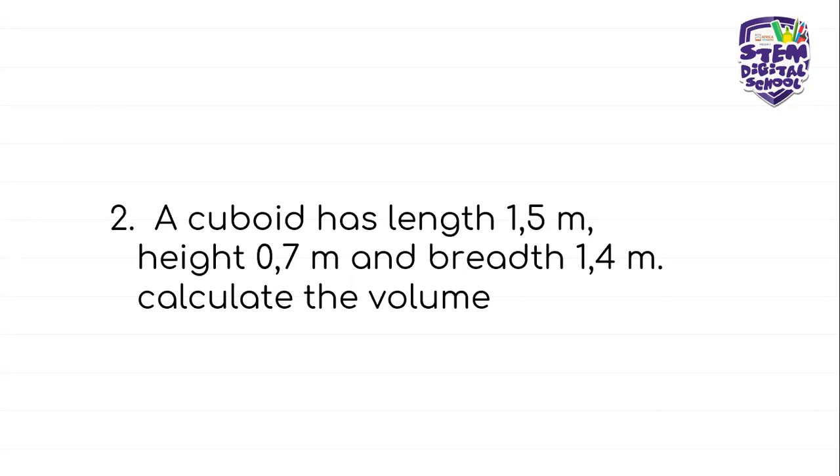So the length is 1.5, and the breadth, you know that the breadth is 1.4 meters. And then you come to the height, and you know that the height is equal to 0.7 meters. So you need to develop the capacity to demonstrate that you can denote the different items. Once you have them on board, then you can just substitute.